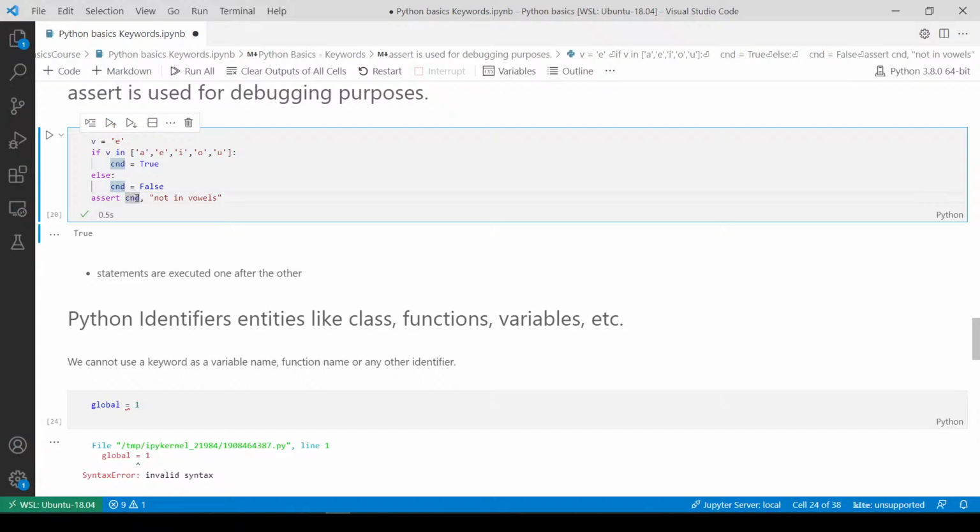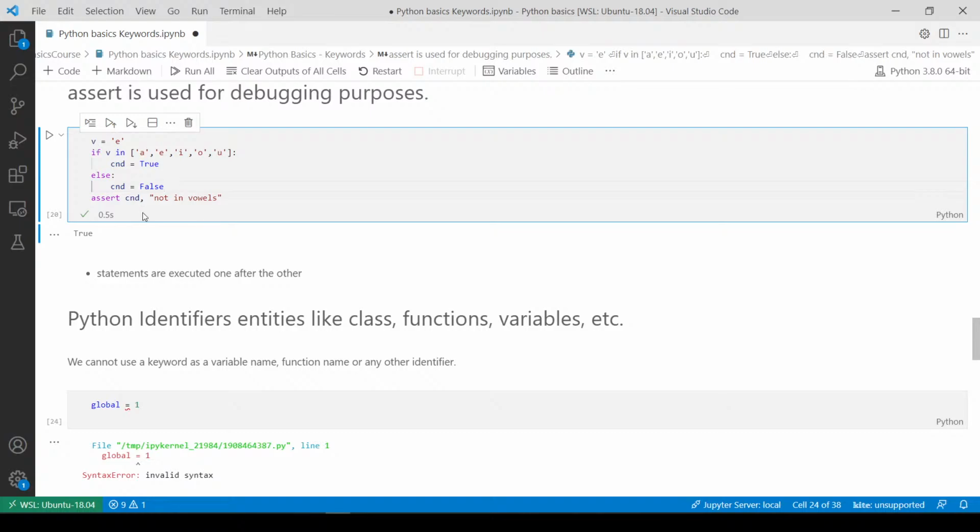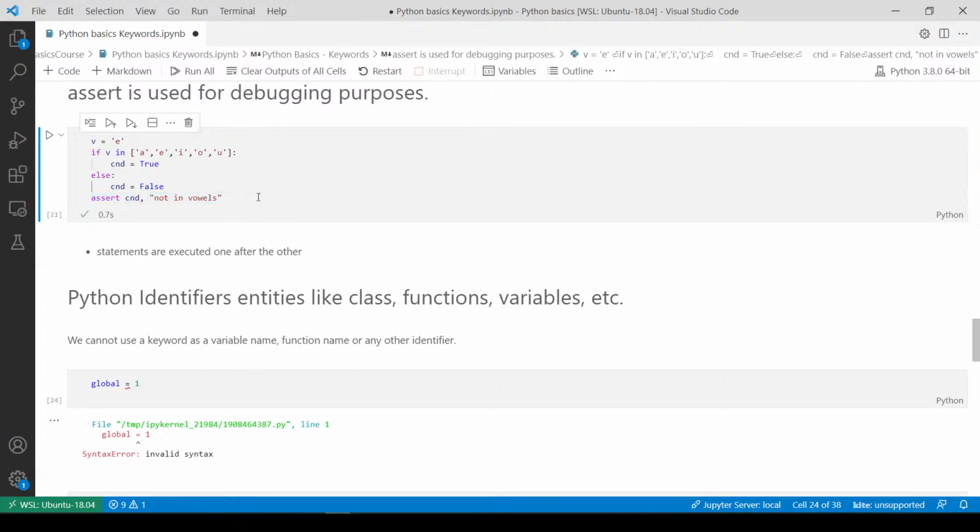Assert statement, what it does is it checks the first statement. If it's true, it doesn't do anything. If it's false, then it does this. It prints this out. Okay, so that's good, right? So if we run this, nothing will get printed because there's no print statement here except this assert statement. This assert statement would happen only when it's false, but in this case, because it's E, it goes into true. It does not do anything. So it should not do anything at all, and nothing would get outputted here.